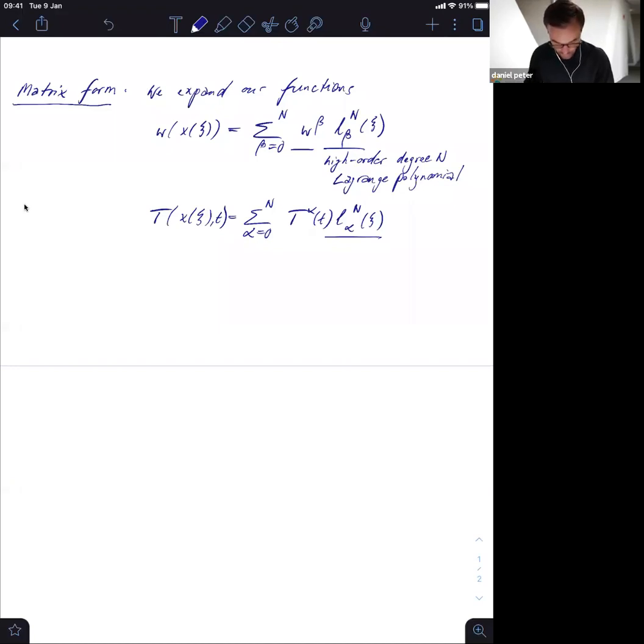So let's put this. Do you have a question? If we say the Galerkin's approach, the L beta and L alpha is the same, so does it mean that we have the same GLL points, right? Right. Yes. The same points, the same shape of the functions.